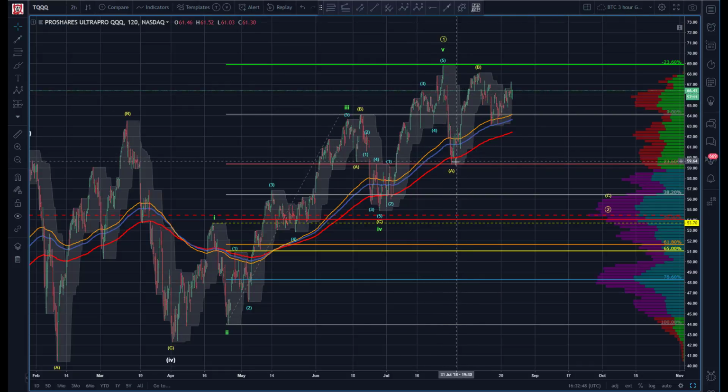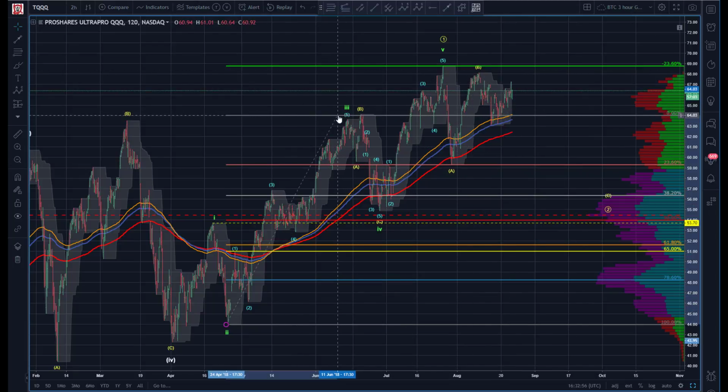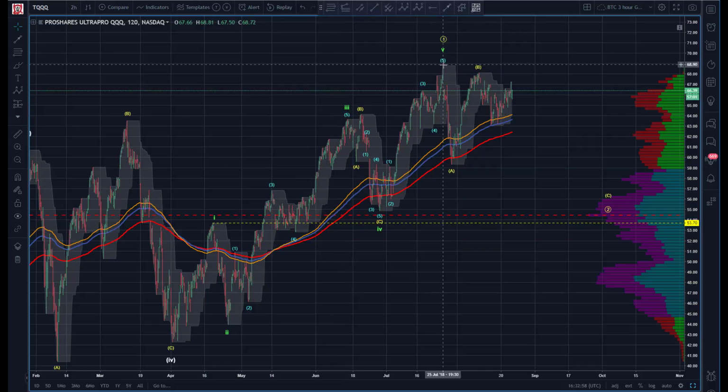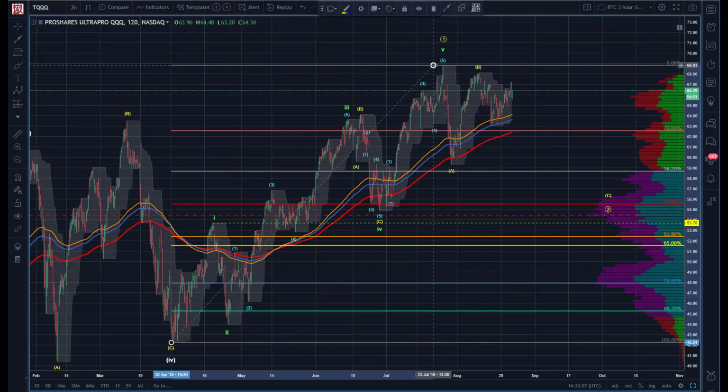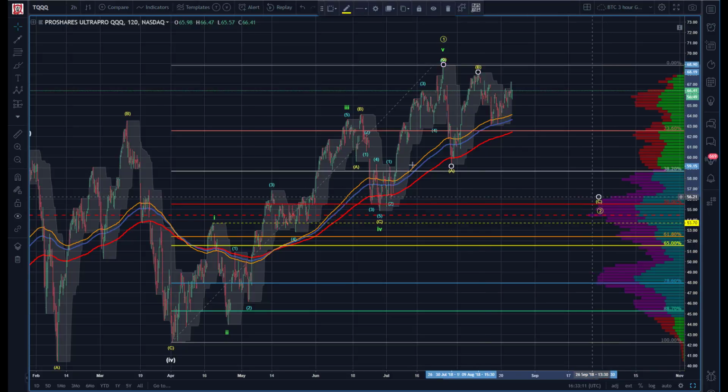A possibility here that you could be going 1, 2. I think that's less likely, but we won't know until we see a little bit more data here. I think it's more likely that what's happening here is we've completed, given that perfect algo tap here, that all we've done is completed a 1 wave. So we've got a 5-wave structure that's complete. So we just pull from low to high. And you can see here where we're looking for our 2nd wave.